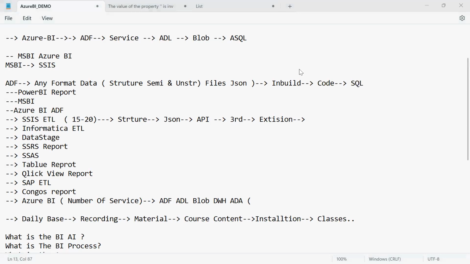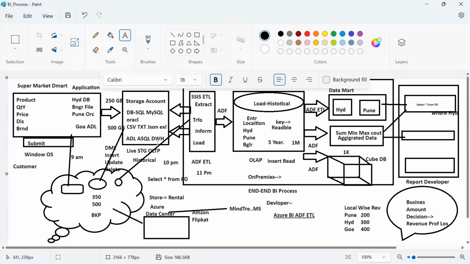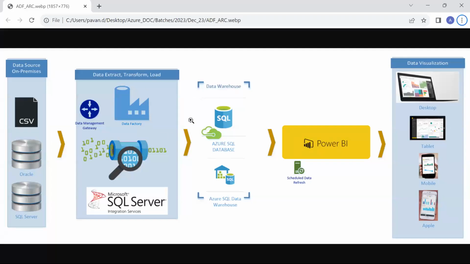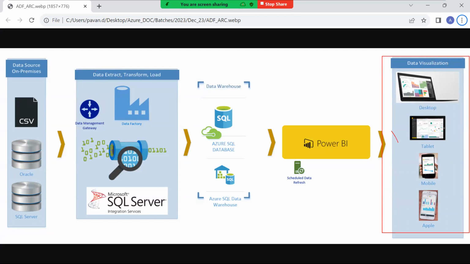All right? So the same way, here in the last class, I explained what this diagram is about. When we discuss with a client, we discuss the high-level picture, because these people are from a business background. They don't know what is happening in the background, what teams are required, what components are required, how we are extracting, in what format. This team doesn't know anything. They just think from a business perspective. They'll take the business decisions when you provide proper information. If you don't provide proper information, there may be a problem.